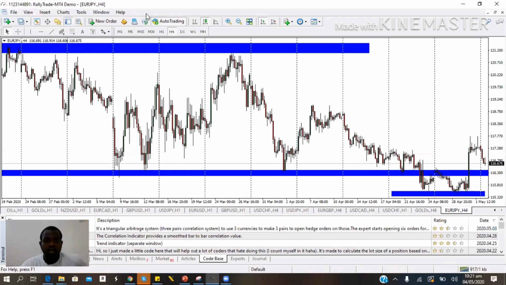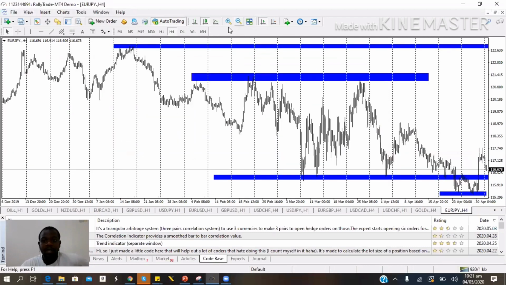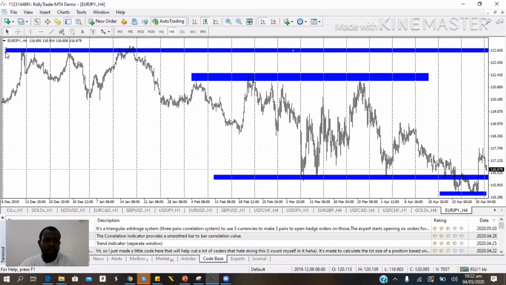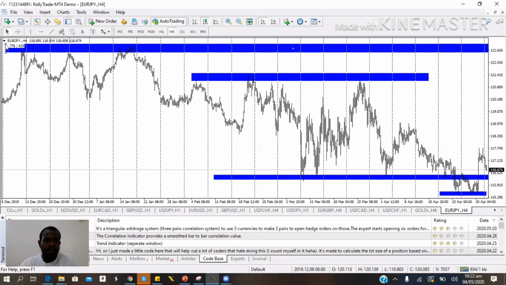So let me zoom out and show the next TP that I will be setting. Basically, I have two resistances up here. I didn't box this up very well. I have to take it all the way to reflect these other zones. So this is a major resistance zone up here. You can see how many times I tested it: 1, 2, 3.